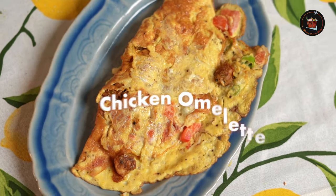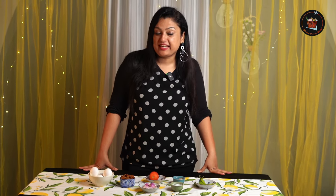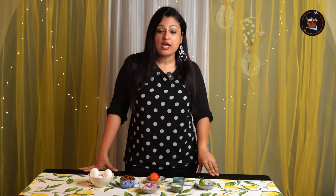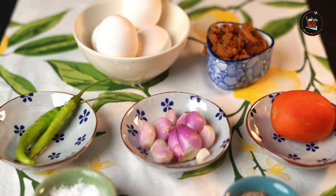For our second dish, I'll be using a little bit of our Kerala chicken roast. So let's get started with our second recipe. Our second dish is chicken omelette. Chicken omelette is a simple and tasty dish made with eggs and leftover chicken.